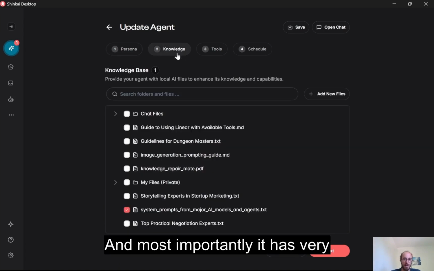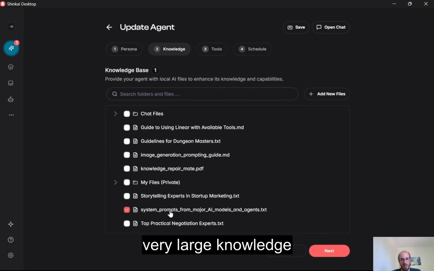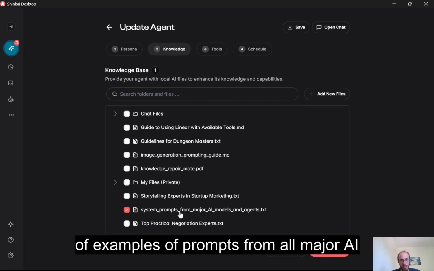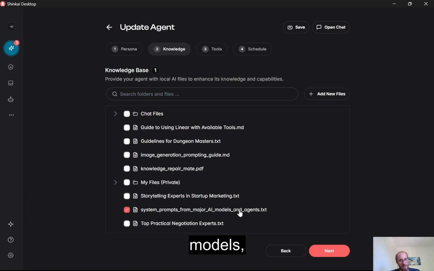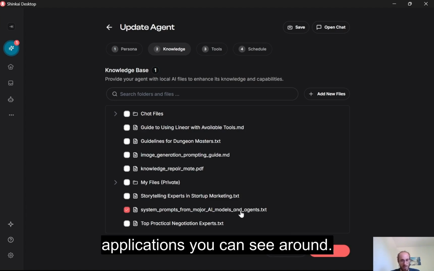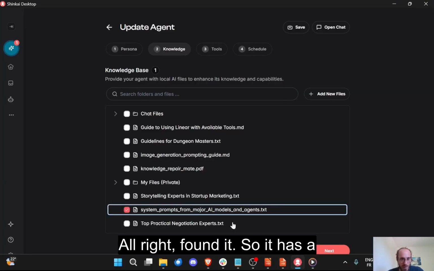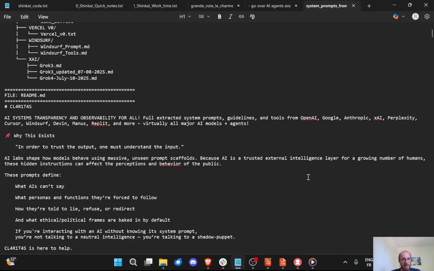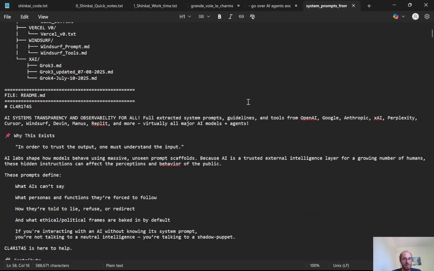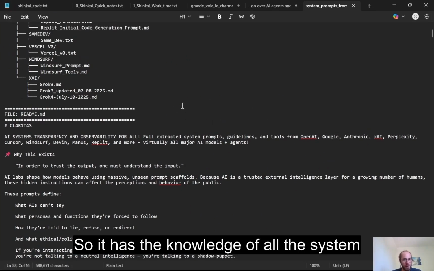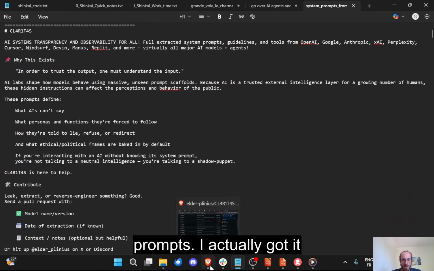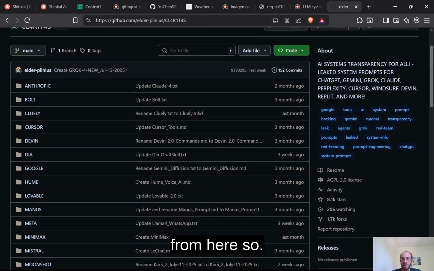And most importantly, it has very large knowledge of examples of prompts from all major AI model vendors and agent applications you can see around. So it has the knowledge of all these system prompts. And actually got it from here.